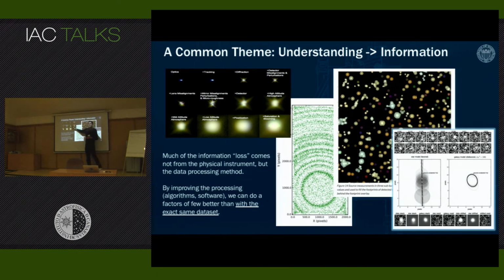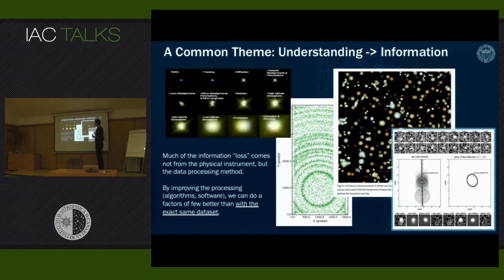So in the case with the PSFs, now that we understand how PSFs work, we can actually improve flat filling by a factor of 2. And that means improve photometric precision by a factor of 2. In the case of solving differential chromatic refraction, we'll actually discover that we can measure the fluxes of objects, or the difference in the flux of objects within the same band, by using the atmosphere as a prism. And then the example that I didn't show you that involves optimal coaddition, we can actually measure proper motions of objects if we do something called multi-epoch fitting. We can measure proper motions of objects that are not even detectable in single images.